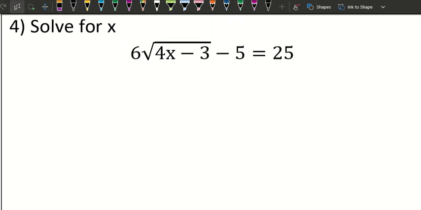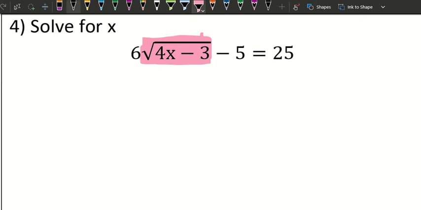To solve this expression with the square root, my goal, first of all, is to get the square root part of this equation and completely isolate it. That means I want all of this to be written so that it is completely alone and by itself. If I look at that, I can see, undoing is going to be a beautiful tool to isolate the square root of 4x minus 3.